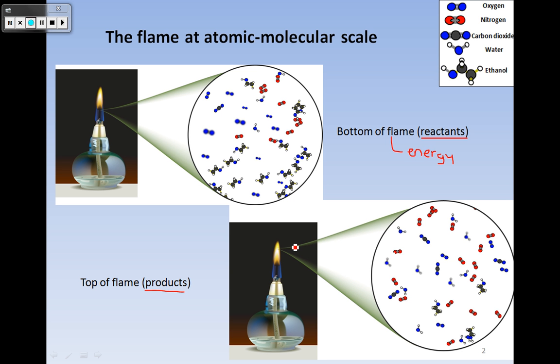One thing I would like to say is that this PowerPoint I modified from a Carbon Time PowerPoint and for whatever reason they've switched the colors of oxygen and nitrogen. So normally nitrogen is blue and oxygen is red. Carbon is always black, hydrogen is always white. But just keep that in mind, it's going to contradict the colors that I showed you earlier and the colors that we'll use in the modeling kits in class.